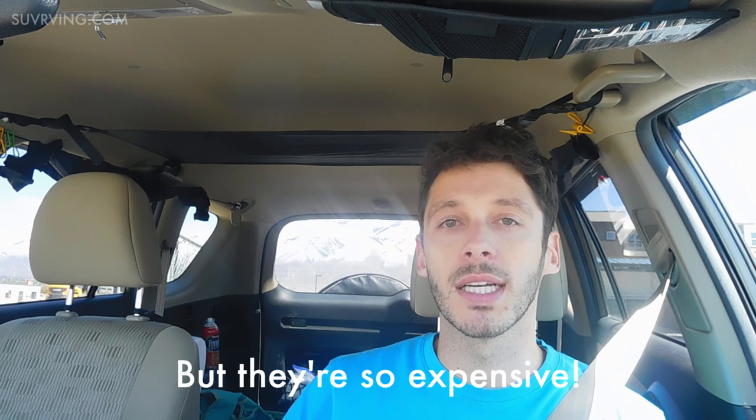As SUV campers, as SUV RVers, we kind of have the option to go both ways. We can camp inside the vehicle and then put stuff on top, or what a lot of people do at expos like this, if they have a Jeep or something like that, they'll get a rooftop tent and then put their stuff inside. I've only had first-hand experience with sleeping inside the vehicle, and I would like to get a rooftop tent at some point just to try it out. I think that would be really interesting. Again, it was much more substantial and cozy than I thought it would be, and so I think I could like it. Other than that, there wasn't a whole lot for me there.